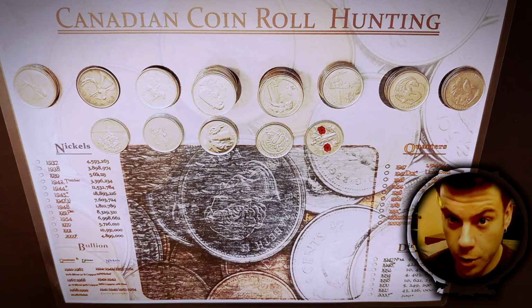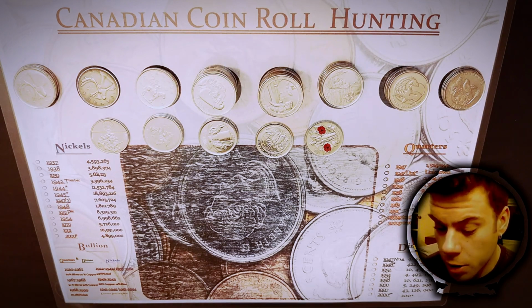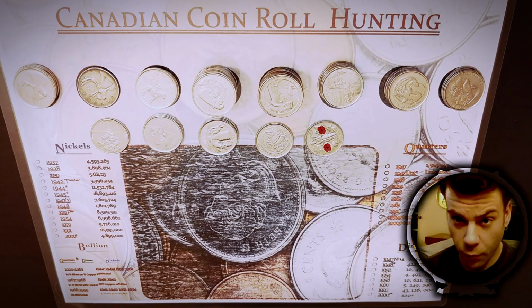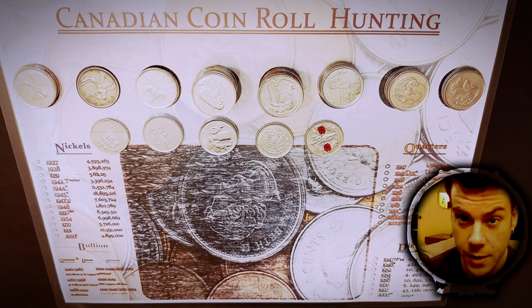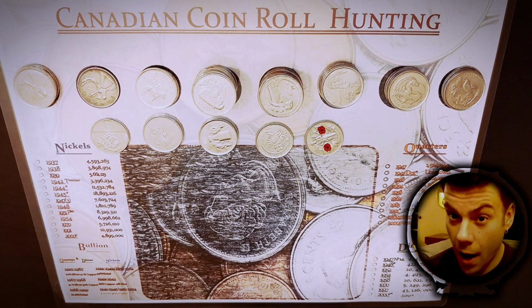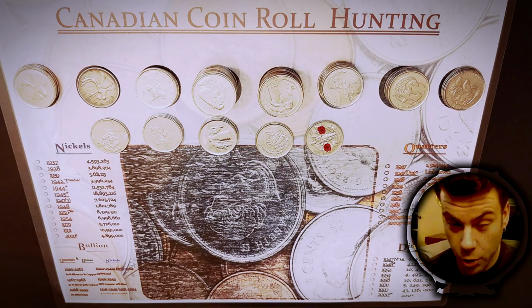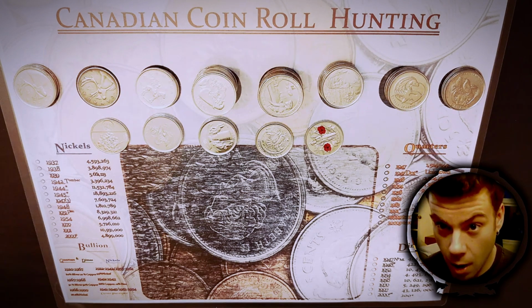A ton of really good US ones. This is probably one of the best boxes I've gotten for US, and just a ton of good varieties that I was looking for. I didn't get the 2019 T-Rex variety, but I honestly didn't have much hope for it because it's really new, and the chance of it working its way into circulation from sets is still really low, and I'm pretty sure that it wasn't put into circulation. But I have a feeling I might be able to find one of those in the future. So stay tuned for future coin roll hunts, quarter hunts, and I will hopefully be able to find one of those. But let me break down the finds from this hunt right now.